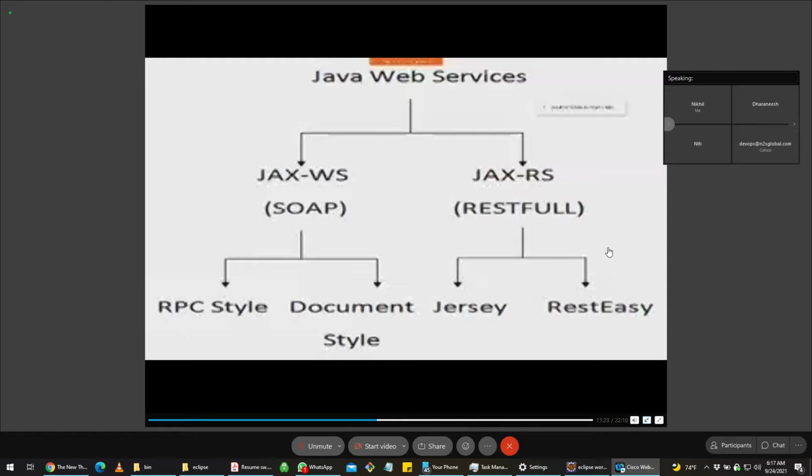That is what we are going to see today: how Java code gets converted into XML code. That's what you are going to see. So that XML code only is going to talk or provide services for the outer world through the SOAP component.